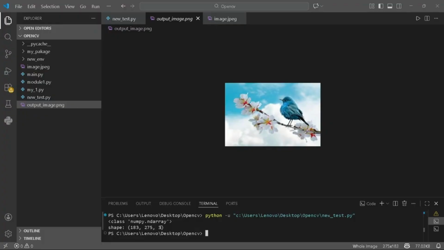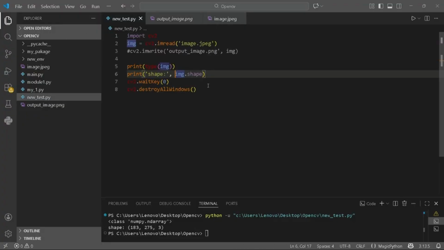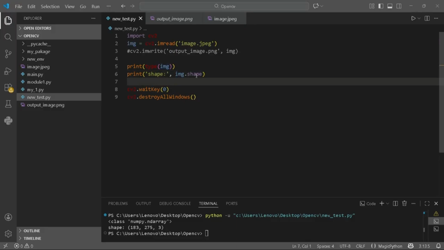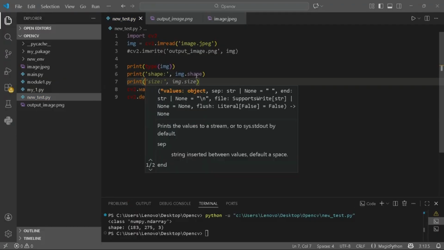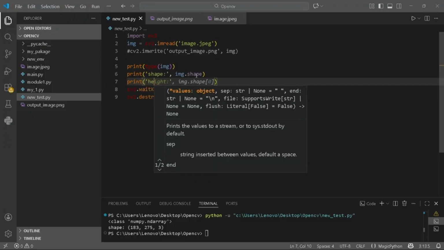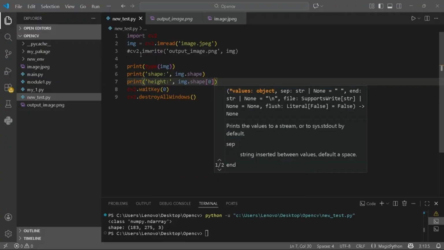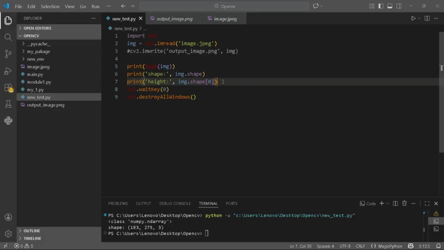So if I show you some more information, we can simply write print height. If you write height equals image.shape[0], it will only show you the height of the image.